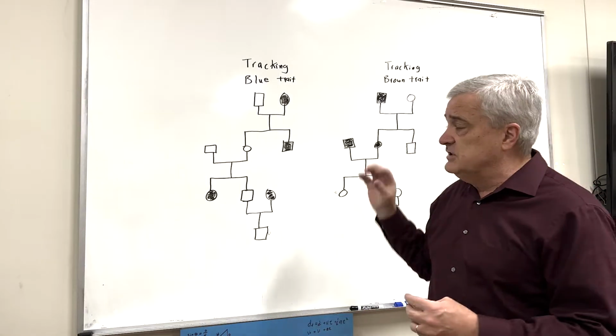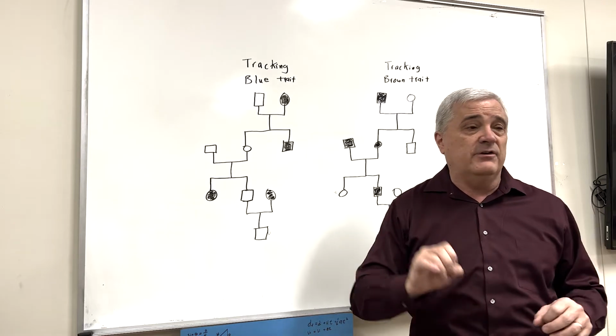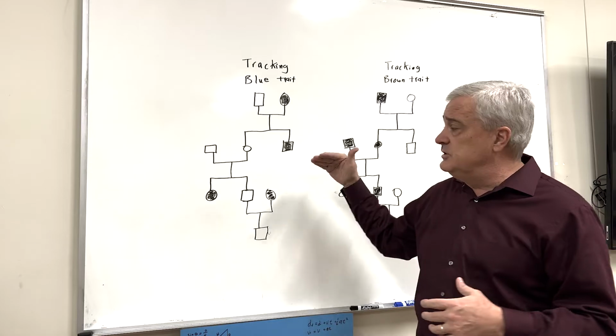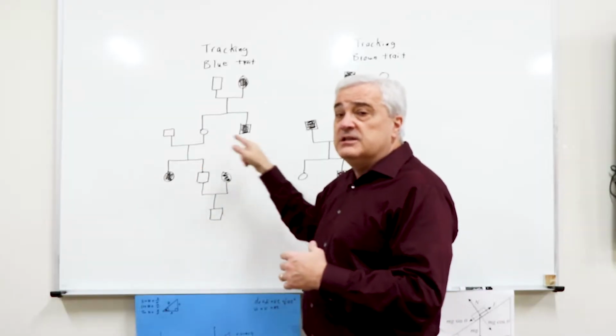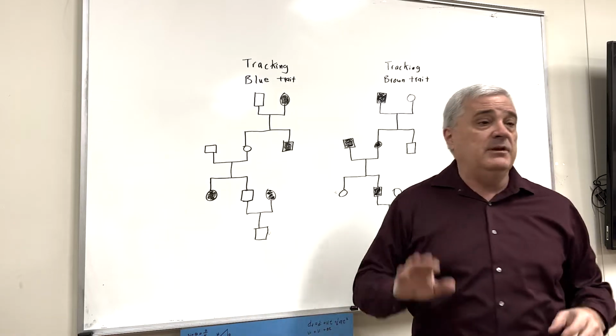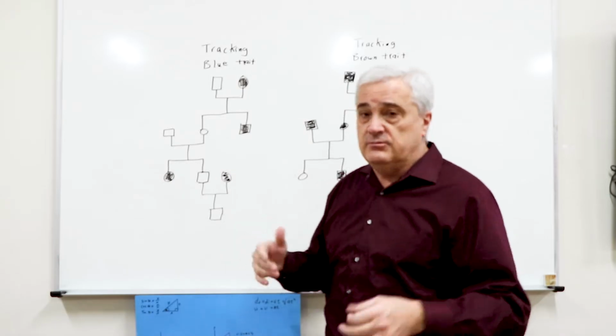And it's a really good system. For the most part, we can figure out almost everybody. There are some people we sometimes can't quite figure out exactly, but we can get a really, really strong idea. And knowing the genotypes of the people involved, we can then predict what's going to happen in future generations. And so geneticists use this information when they're counseling with people.